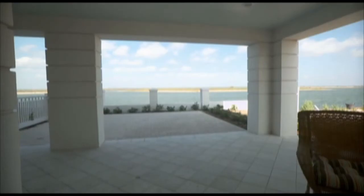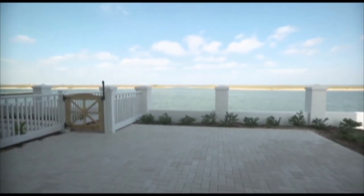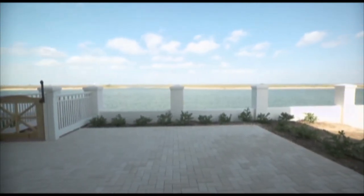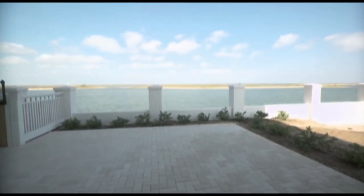Now we'll go out into the backyard. And this is the beautiful part of being here on the bayfront, the view. One of the key objectives of the backyard was to have something that was enclosed as well as open down here. And as you can see, we have a very large enclosed recreation area where you can have a barbecue pit, you can have a kitchen, you can have your jacuzzi here. Each unit comes with a jacuzzi. But if you want a swimming pool, we can put a swimming pool in, and one of the great features of the swimming pool is that it can go inside as well as outside.